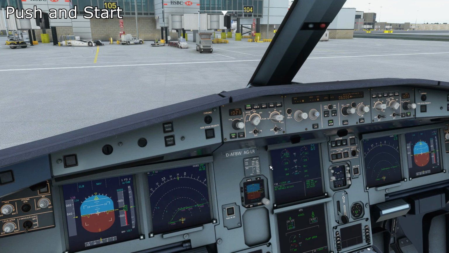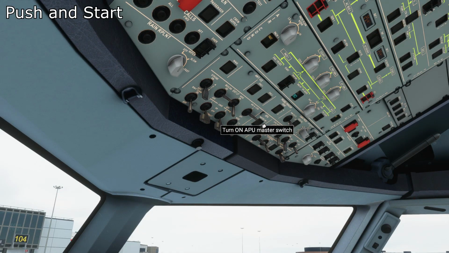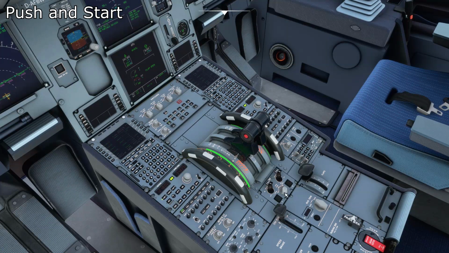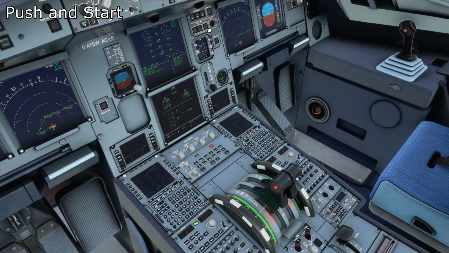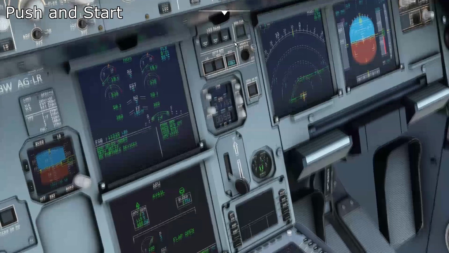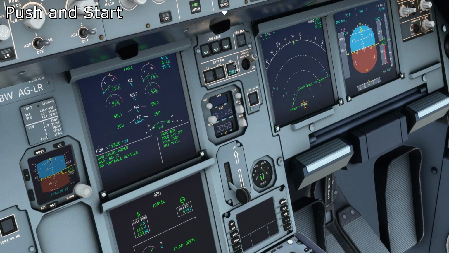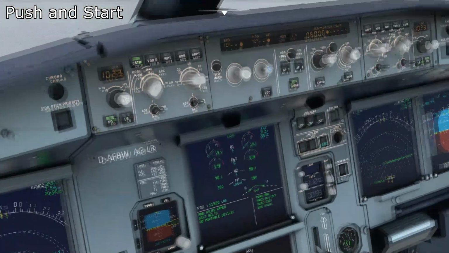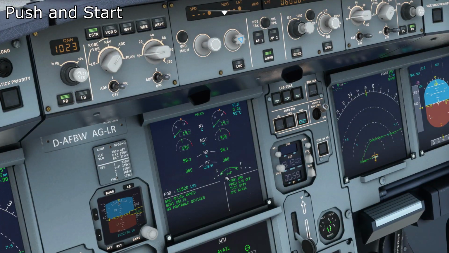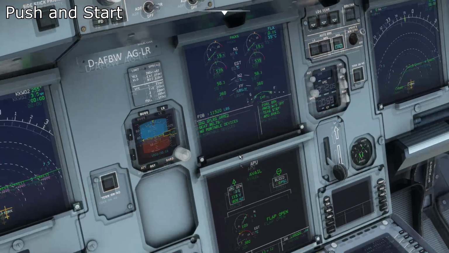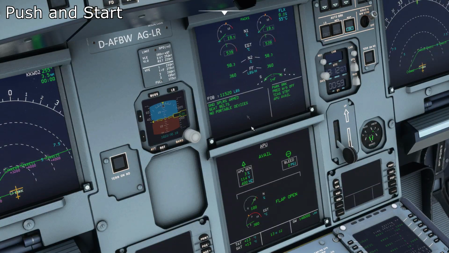And both our engines are now available, so we'll come up here, we can switch off the APU and the APU bleed. We will then come down here, switch off ignition mode to set it back to norm, set your flaps to flaps 1 for takeoff, arm your speed brakes by pulling them up there, and in the Airbus you set your auto brakes to max, which is with this panel. And this is also how we'll bring the landing gear up later. You can see the flaps on the ECAM here, so they're set to 1, and it also shows you the ground spoilers are armed.